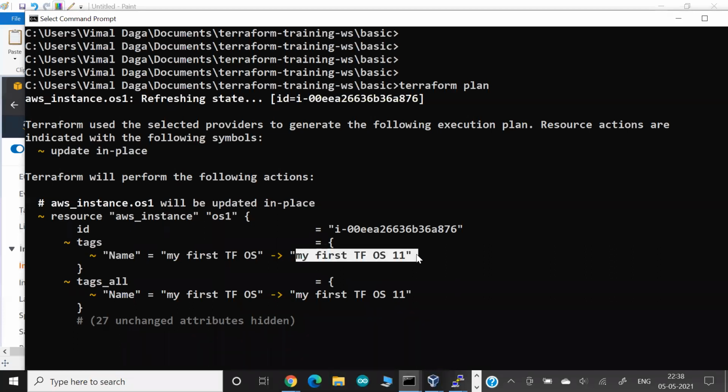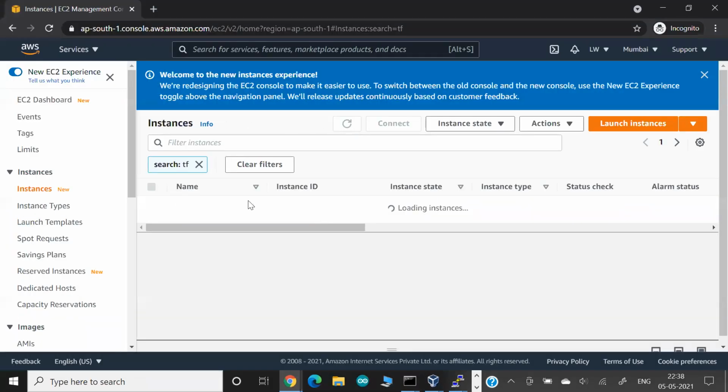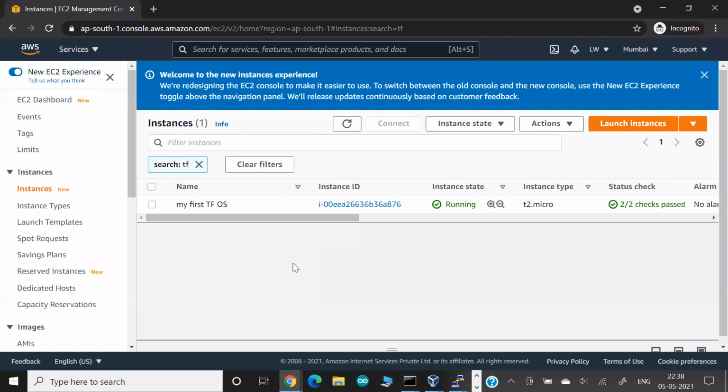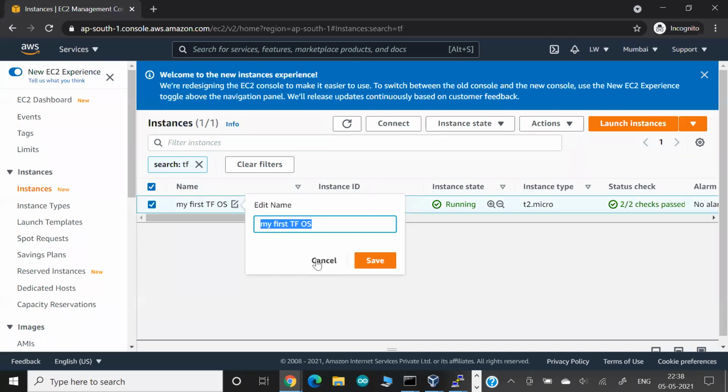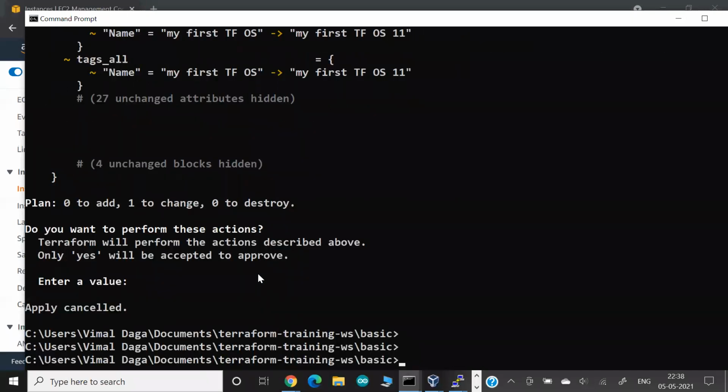So this is so interesting. They have this power. They say, I have this power and I can help you to change. So now how to change? Obviously, you have to apply. But before I do this, guys, I again go to my AWS cloud. Right now, the name is this one, OS. If you want to change the name in AWS, you just go here and change. It's so simple, right? So without coming here, what I'm going to do is do it from the command line. So they go there and apply, and without going to AWS, they are, sorry, I have to type yes.